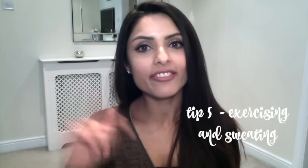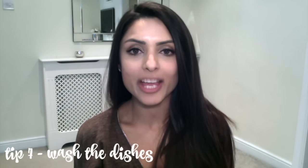Tip five is exercising and sweating. Exercising and sweating can help increase dead skin cell turnover, and exfoliating post-exercise is also highly recommended. You might also want to try riding a bike if you really want to remove henna stains from the palms of your hands. Tip six is to have a relax in a sauna or steam room, as both make exfoliating much easier. Tip seven is to do the dishes — ditch the dishwasher! Regular washing of the hands will also help speed up the fade process.